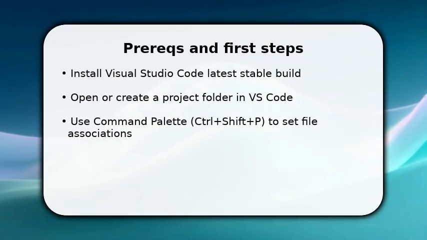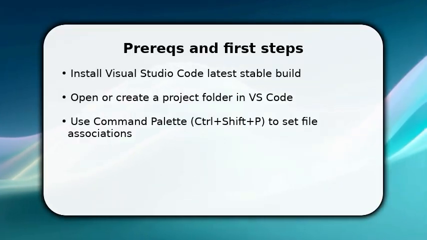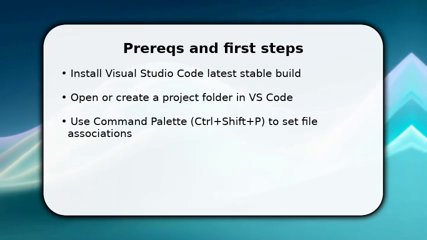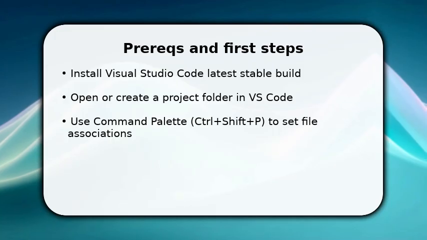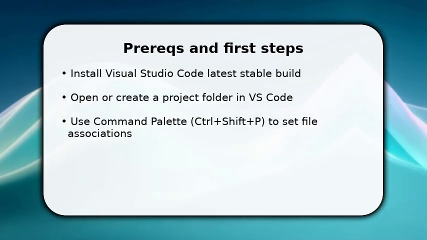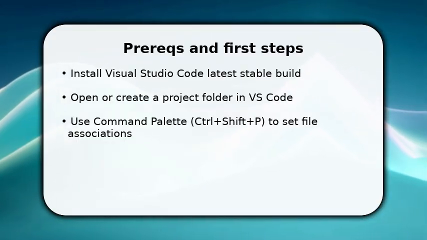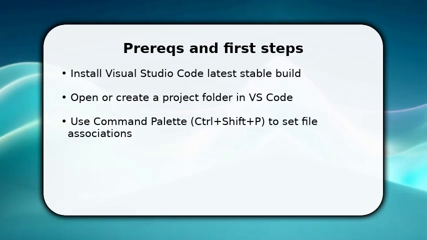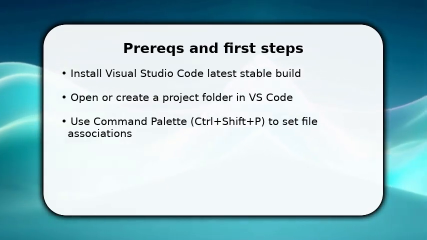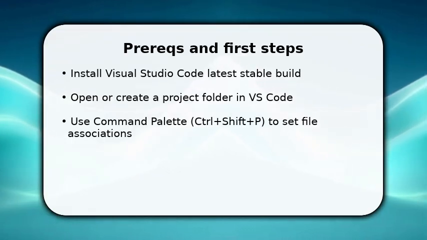You start by confirming VS Code is installed and a project folder is open so files land in the right workspace. Once done, create a new file and name it with .html to trigger language detection. If VS Code doesn't recognize HTML, use the command palette, type change language mode, and pick HTML. Make sure extensions like HTML language features are enabled so syntax highlighting and Emmet work immediately.